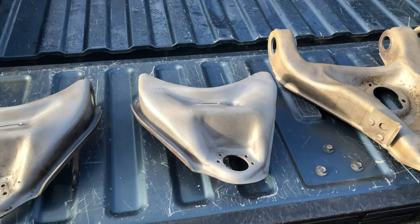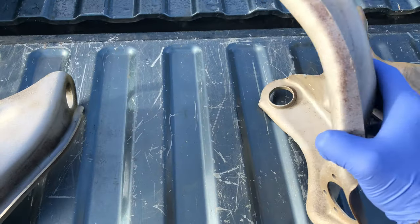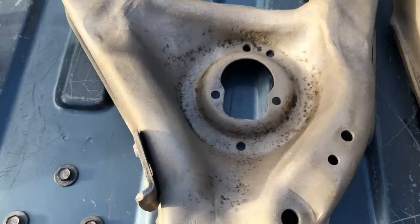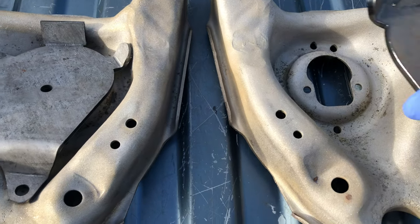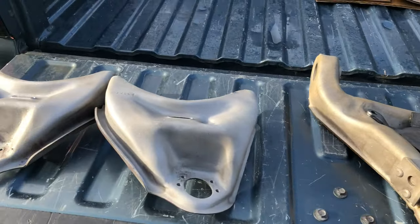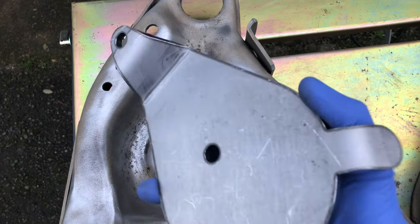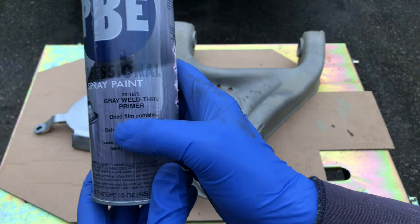All the blasting is done and everything looks great. There's some pitting on the underside but that's not a problem at all. There's some more pitting down in the cup area, but once the airbag mounting plates go in that's all going to get covered up anyway — it's suspension, it wasn't really meant to be pretty, but it will still look good after everything is primed and painted. Before I weld these brackets in, the last step I want to do is apply some primer to the inside of the control arm and the underside of this bracket. Since this bracket is getting welded into the control arm, I'm going to use some weld-through primer.